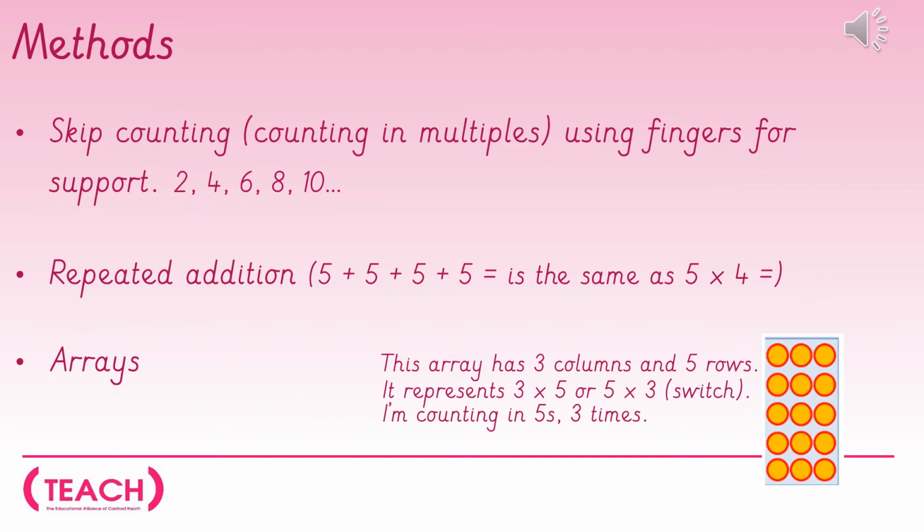So we would encourage the children to say, we've got 5, we like it so much we do it 4 more times. And then we teach arrays, and you can see an example of this on the right hand side of the slide. This array's got 3 columns and 5 rows. This represents 3 and we do it 5 times, so 3 times 5. We also encourage the children to learn that we can switch our multiplication to be done in any order. There's an example of this on the next slide.